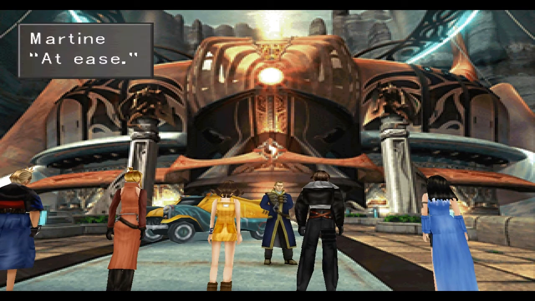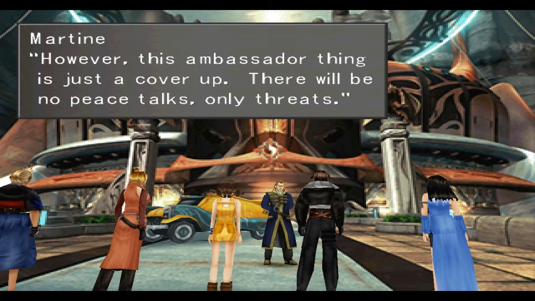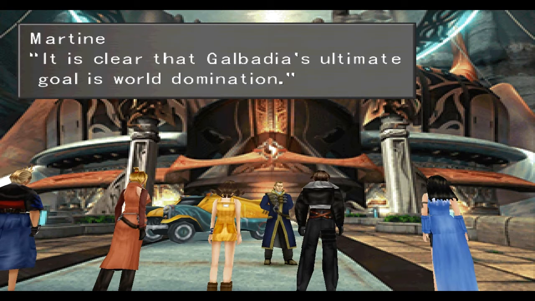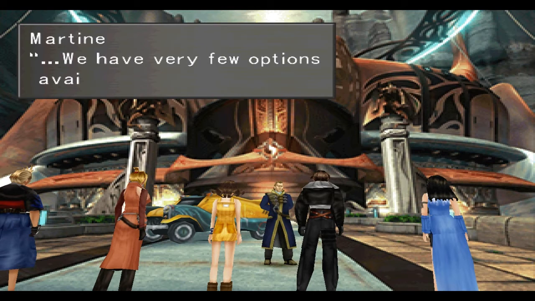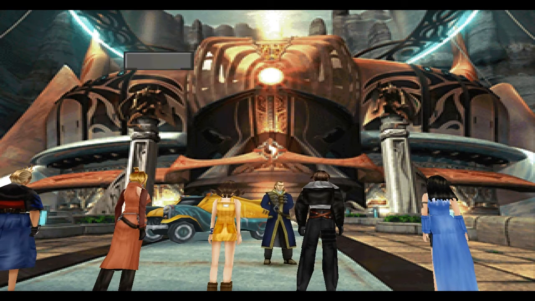Okay, so the current situation is the Sorceress is being appointed as a peace ambassador. However, there will be no peace talks, just threats. Sorceress creates fear, so they're gonna use that fear to negotiate favorable conditions for Galbadia. Oh, so their ultimate goal is world domination. That's probably not good. Oh, and they're gonna want to take over Garden as well. Oh, the Sorceress is planning on using Galbadia Garden as her base. So, very few options available to us. And they're entrusting world peace in the future to us.